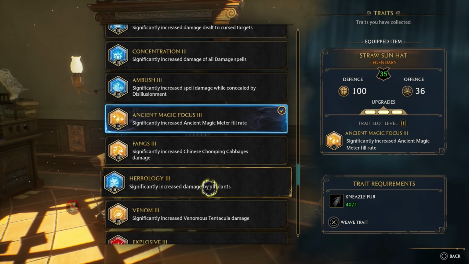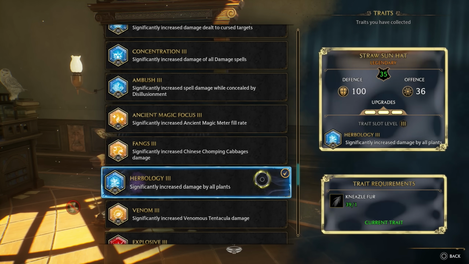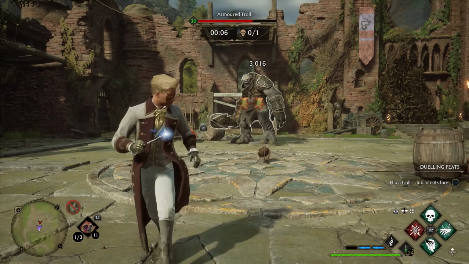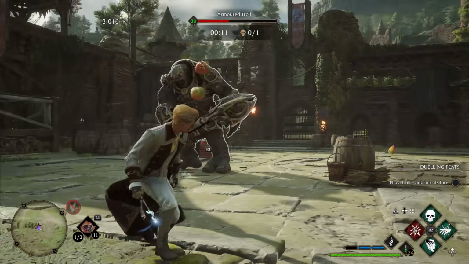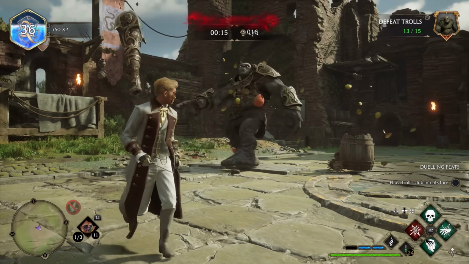And then when I finally replaced the fangs with the herbology traits, also rank 3, this further doubled that from 1500 to almost 3000. So that was on pretty much every single hit, which makes me believe that the herbology trait is the best by far in this situation.